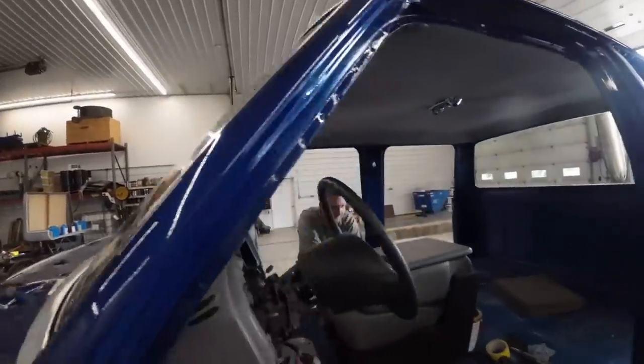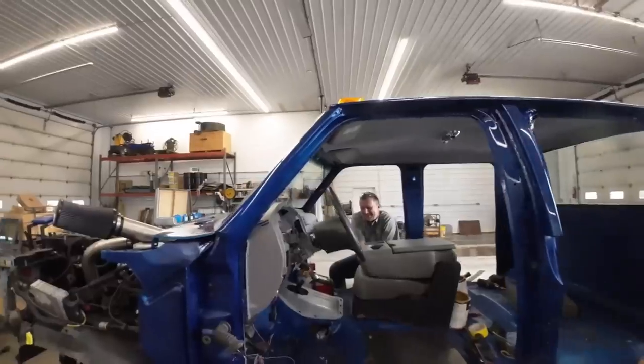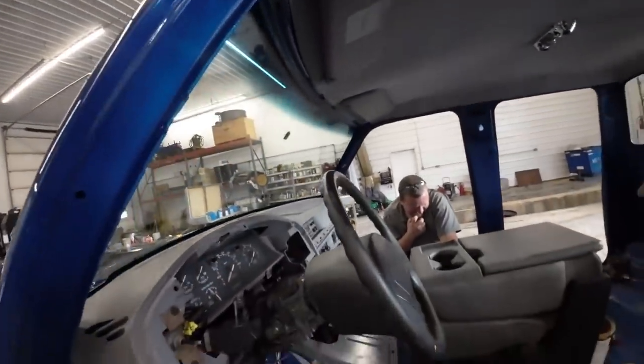That's where I sit, in the middle. In the middle? Yeah. Better suck it in, sausage fingers. There you go. All right, we're gonna get after it.